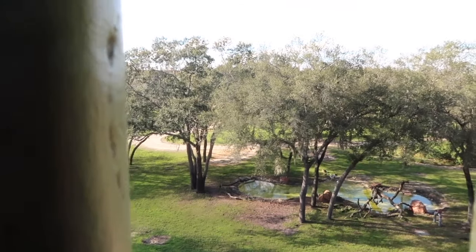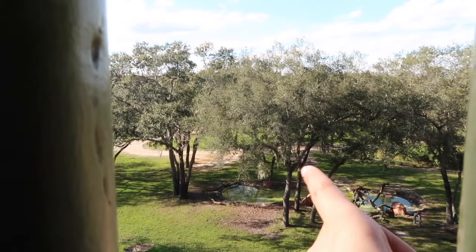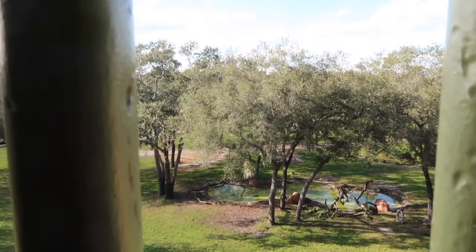I can't remember. It's basically on that path through there. If you can see it, well done you, but I can't see it through the camera to point to you where it is. I can see it in real life. Anyway, we're now gonna sit and chill for a sec.